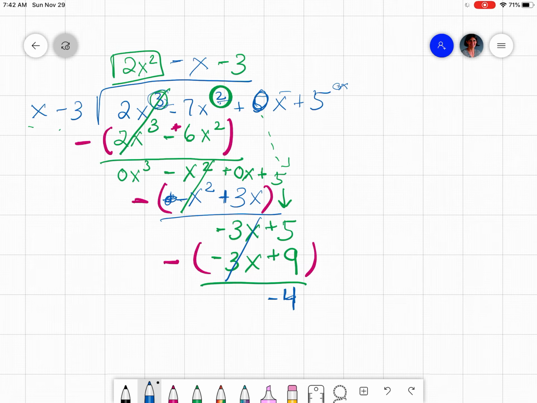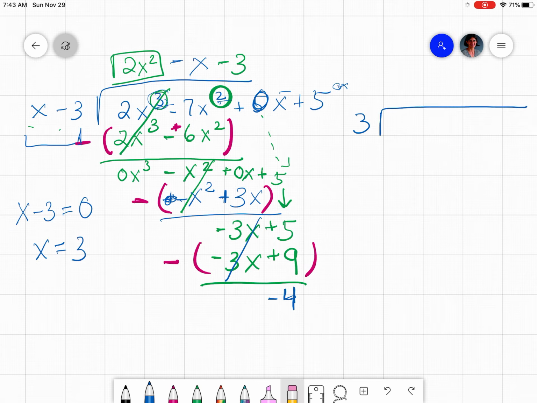So remember our goal was to figure out how to use synthetic division. In synthetic division, I have to take the value, so if I said x minus 3 equals 0, x would equal 3. And this is the value I want to meet. So I have to do the opposite of what I see. So that number comes outside of this box. We actually put the box in the opposite direction here.